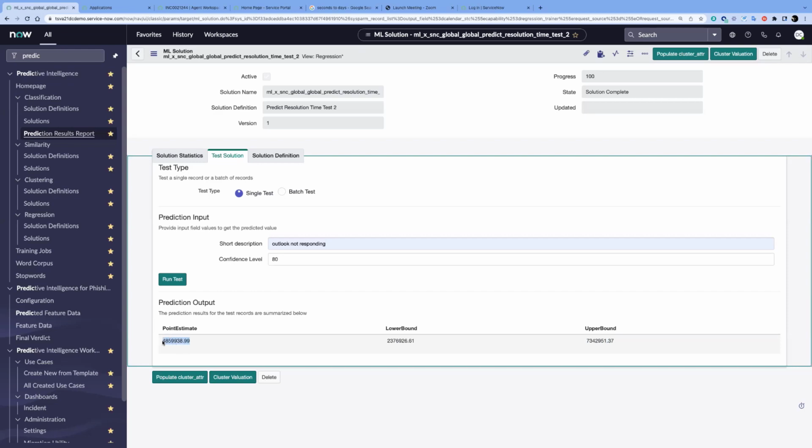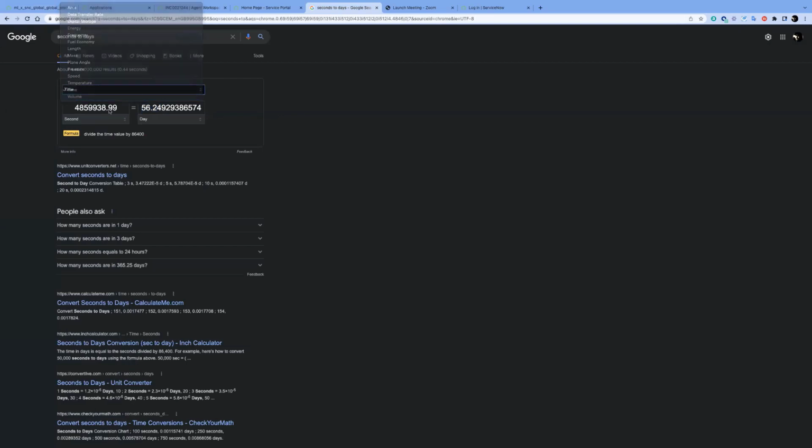So I always do this for customers. Now, again, this is demonstration data, so age is a big factor for us. But this is looking at this. And what that then gives us, if I press this into here, is it's actually telling me that it would be 56 days, which would probably be pretty disastrous if it was a live environment. But this is what it presents.